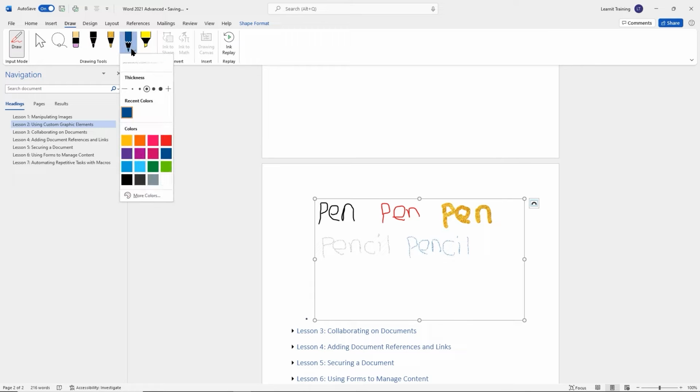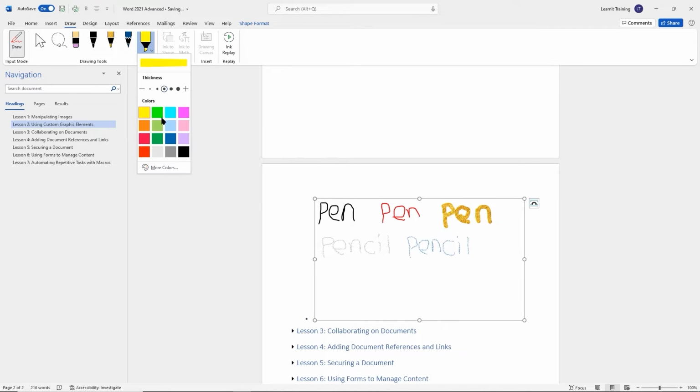And then we also have, and keep in mind there's more colors available if you want to use more colors. It keeps a track of our recent colors here, which is pretty cool. And let's check out the highlighter. So we get different colors for the highlighter as well. I'm not going to use the yellow. Maybe I'll use a green here. And let's see if I can highlight one of these items.